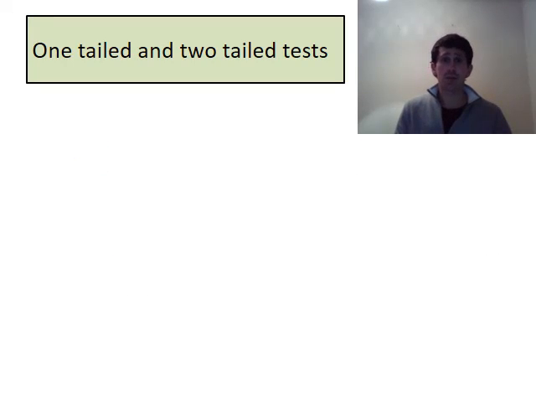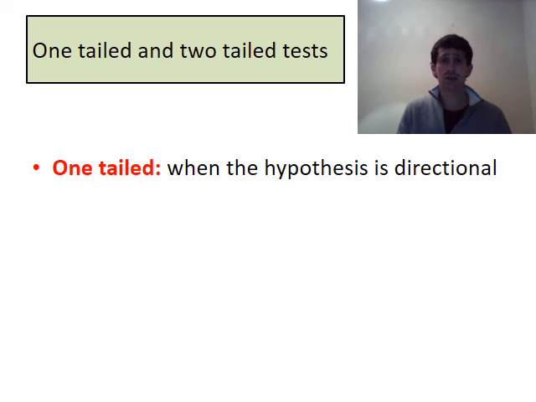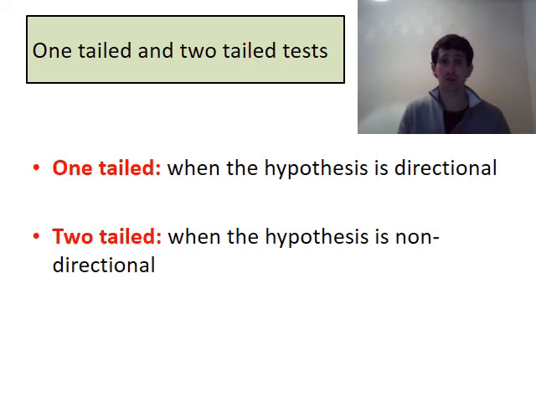These two words will also be important, one-tailed and two-tailed tests. So a one-tailed test, you always use that when the hypothesis in the experiment is directional. Two-tailed test, on the other hand, is always used when the hypothesis is non-directional. In a study, they'll either ask you to write out a hypothesis or they'll give you the hypothesis. So you'll know straight away whether you've got a directional or non-directional hypothesis. And as a result of that, you use a one-tailed or a two-tailed test. Again, we'll start to use these words when we go through an example in a minute.